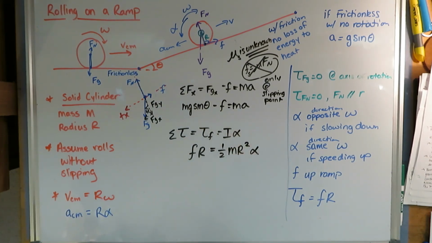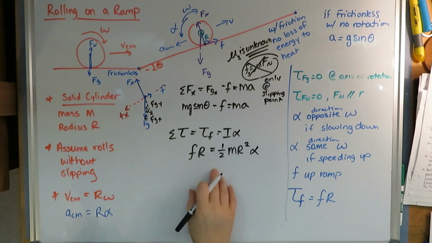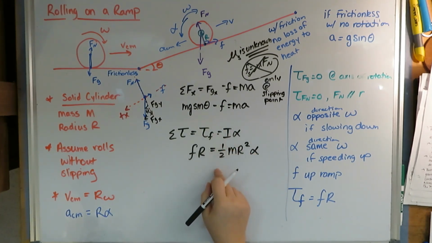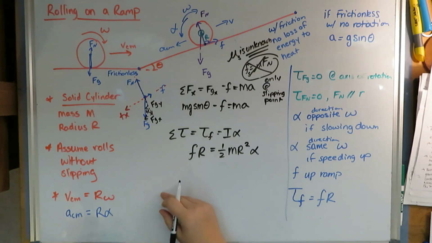And the reason I tend to like to do my example problems with a cylinder rather than a hoop is I like to be able to see that coefficient. This could also have been a sphere or a hollow sphere, solid sphere, any of those situations. In that case, this coefficient would change. The rest of the process would be the same.